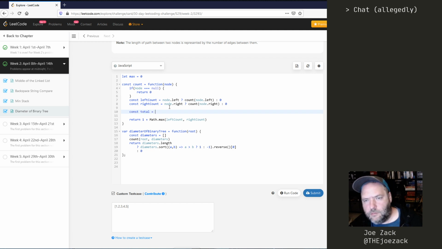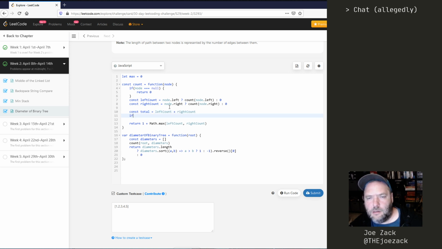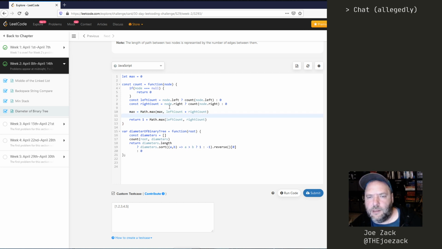Const total equals left count plus right count, and max equals total greater than max, then max, then total, otherwise max. Oh, geez, another way to say that, that's much slicker, is max equals Math.max of either max or left plus right. So get that down to one-liner.